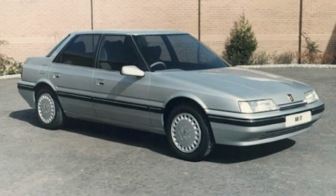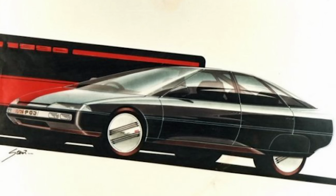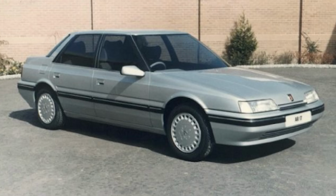Instead of a Honda collaboration, the AR16 would be based on a re-engineered version of the Montego chassis, with a lengthened wheelbase. The engine lineup would be the S-Series 1.6 litre, 2 litre O Series and the M16 2 litre 16 valve engine, which would be later replaced by the T Series. There was also an estate car in mind to replace the Ital Estate, which would be designated the AR17. A deadline for the car was then set for a 1988 to 89 launch.